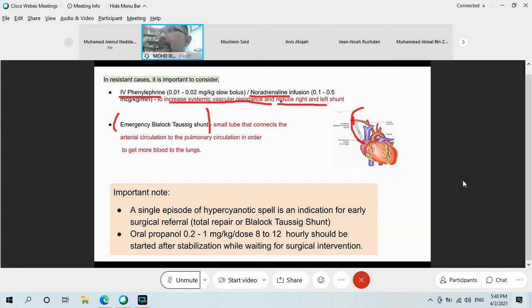Any questions? Okay, for your level, for the undergraduate level, don't worry about the dosage. It's important to understand the principle and try to know what the medication is. Like phenylephrine, what is phenylephrine? You don't need to know it at the molecular level. Knowing that it is a potent vasoconstrictor is good enough already. So you understand why we give it. What is propranolol? A beta blocker. What are the actions of this beta blocker, for example? Any questions?